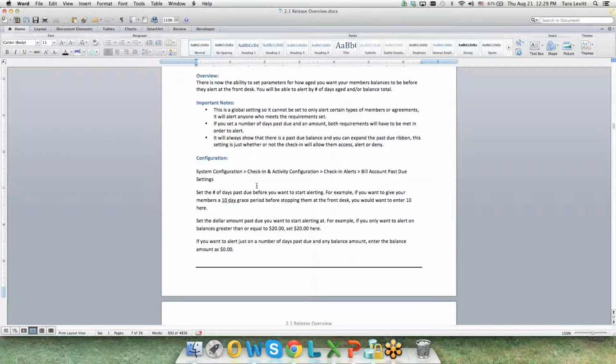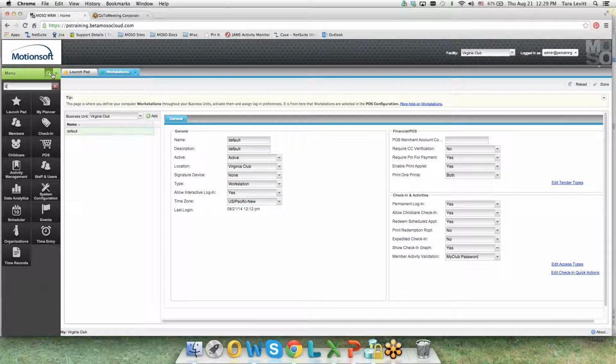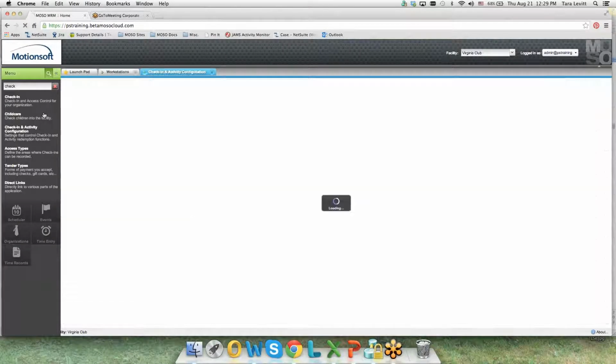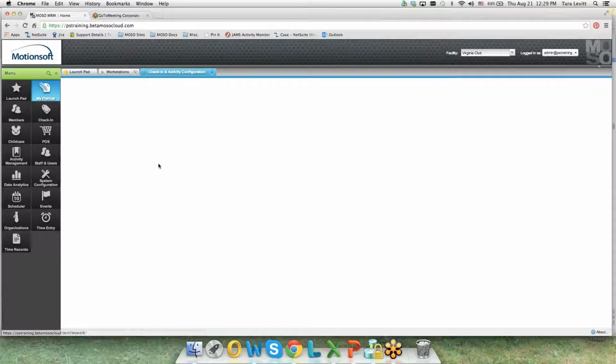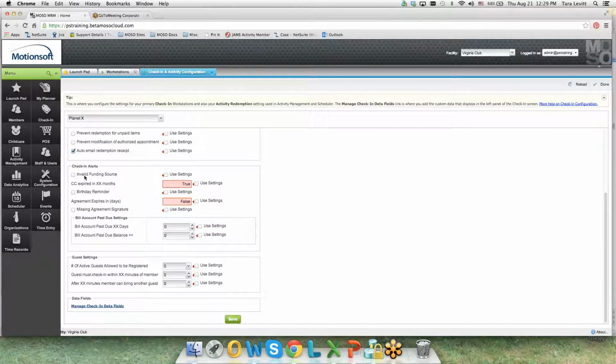For configuration, it's really simple. Under system configuration, under check-in and activity configuration, there's a section for check-in alerts. If I go there, there's now this bill account past due setting. This is where I set the number of days past due and the amount past due.